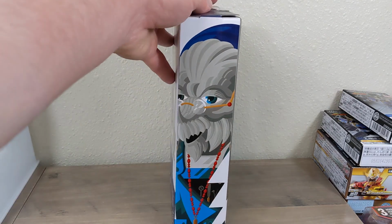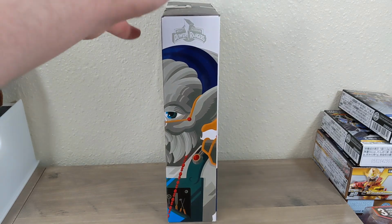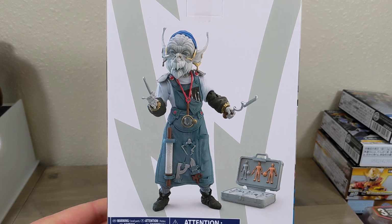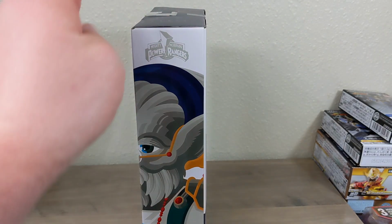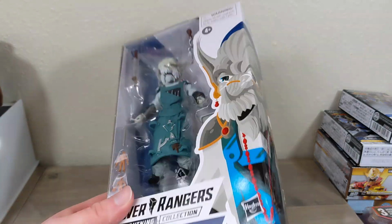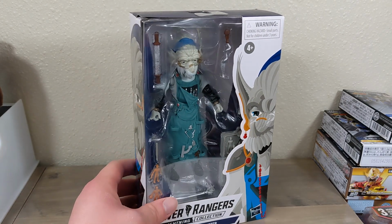Look at that artwork there by Tom Whalen, of course. You have that on the front. On the side, it continues with the Mighty Morphin logo. You got his render back there, and a lot of what he comes with. I mean, the sculpting that is done on this, which was done so well by Always Bumping on Twitter. Wow, I'm blown away, really. Dennis did such a good job on this guy.